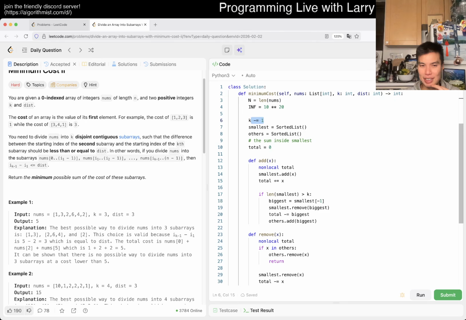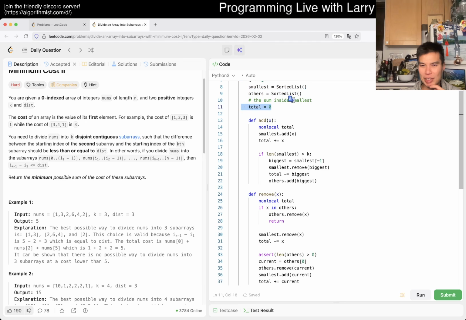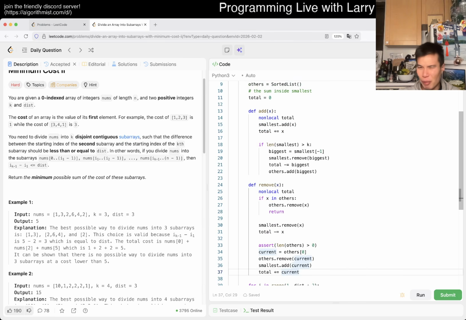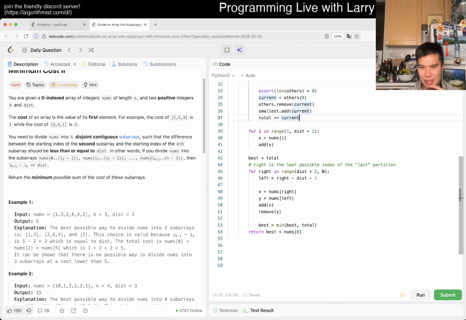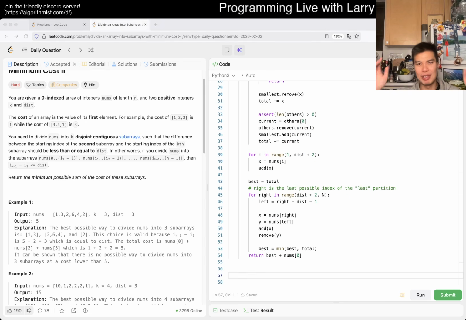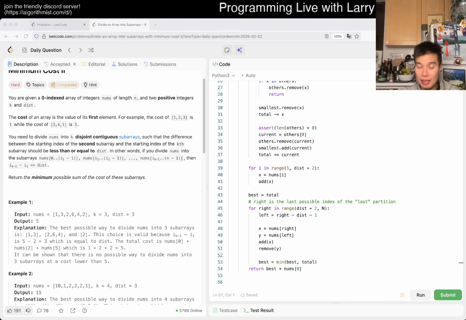This is because the first element, right? No choice here. We have 2 heaps. The sum inside the smallest, which is what we're tracking, and then everything just sliding window. We just have to keep track of the things, and this is almost like the median finding thing really. And then set up the initial and then set up the whatever, and then we're good. But yeah, this is going to be n log n because everything is just log n, with an O of n loop. And did I miss anything? Yeah, no, I don't think so. So that's it. That's all I have for this one. Let me know what you think.